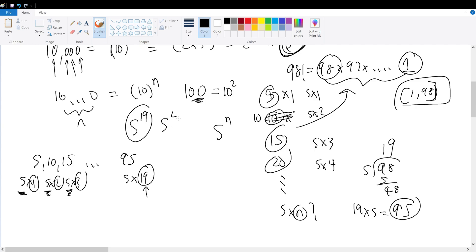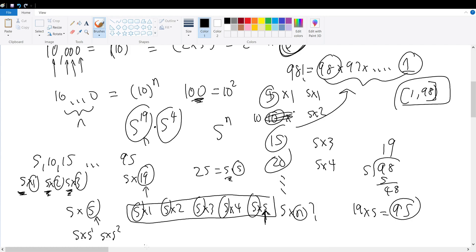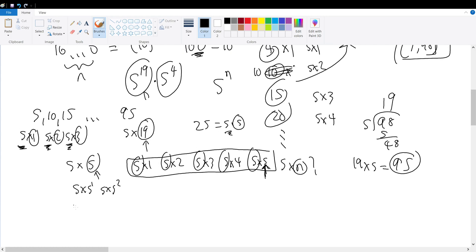But are we actually done yet? Because, and this is combined with 5 to the 4. The reason why we're not done yet is because think about 5 times 5. This 5 here just symbolizes 5 times 1, 5 times 2, 5 times 3, 5 times 4, 5 times 5. How many 5s do we have here within this simple series? Well, we have 1, 2, 3, 4, 5 according to the way we counted previously. But in reality, we have 6, because 25 contributes 2 fives. It doesn't just contribute 1 five. So, that means this term right here actually does not completely represent the number of 5s that we have. Because for every multiple of 5 that is also a 5, so like 5 times 5 to the 1st, 5 times 5 squared, and etc. We are contributing more than 1 five. We're contributing multiple 5s. But how do we know how many of such terms exist?